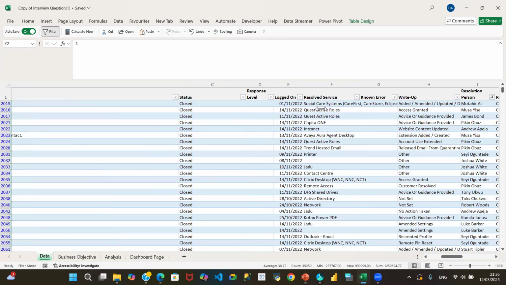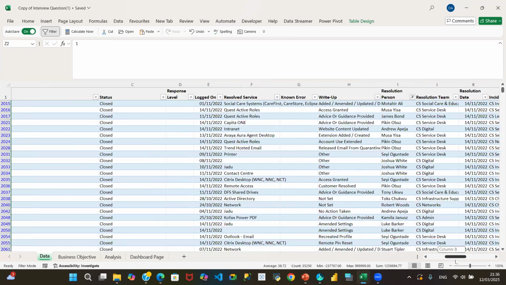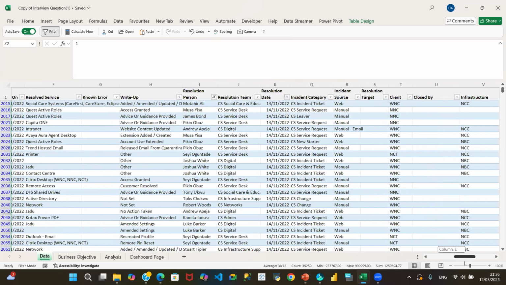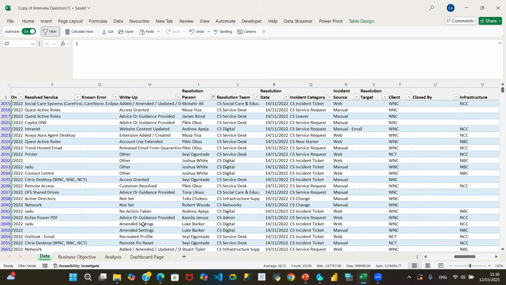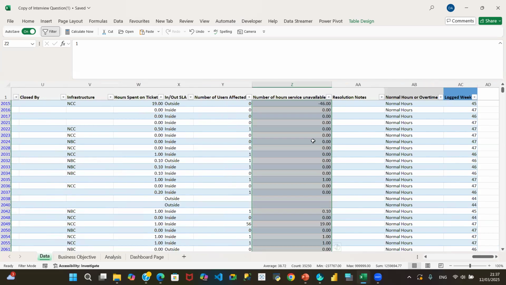Or should we use write up? Or okay, we can use resolution team if we want. Whoever needs this report, they would always tell you exactly what to do anyway. Okay, and we can use infrastructure. Okay, we haven't touched on infrastructure.